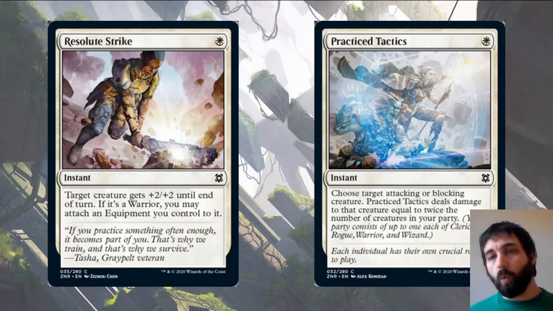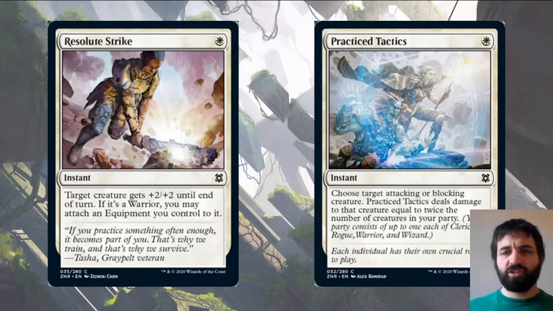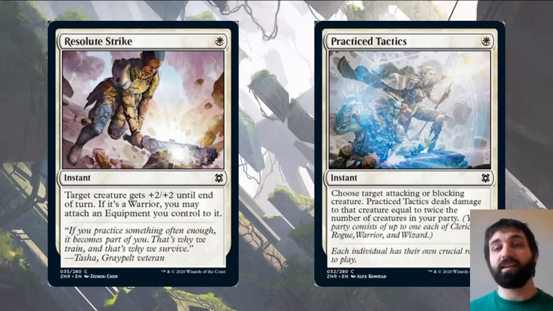It doesn't quite do that much for getting through extra damage unless there's a trampler in the equation, because if you remove the creature, it's got to be attacking or blocking. You can remove their attacking creature, so it's quite a good defensive spell, but when you're attacking, it's not something you need to be worried about. However, that Resolute Strike is very good for when you're being attacked. So you can think about, do they have this Resolute Strike? What would be the impact of this?